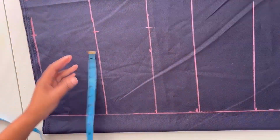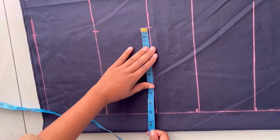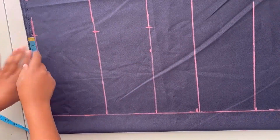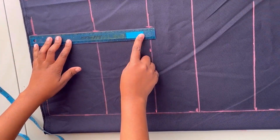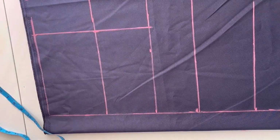So I will come here on the hip line, round hip measurement, divide by 4, and then I will also mark it on the crotch line and also the waistline. And then after doing that, I will just make a straight line to join the 3 points together.